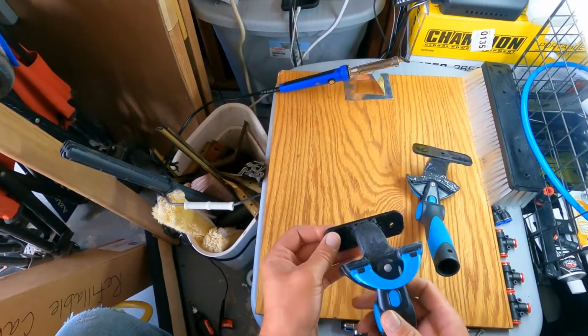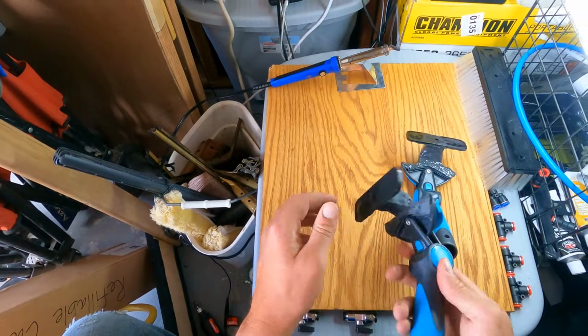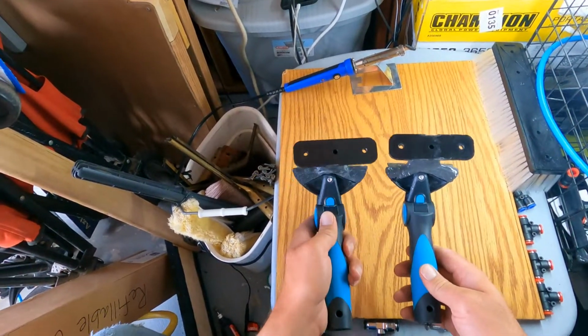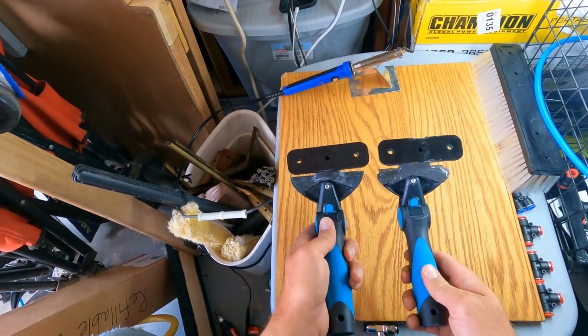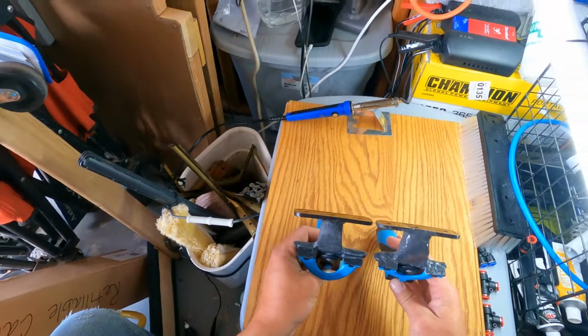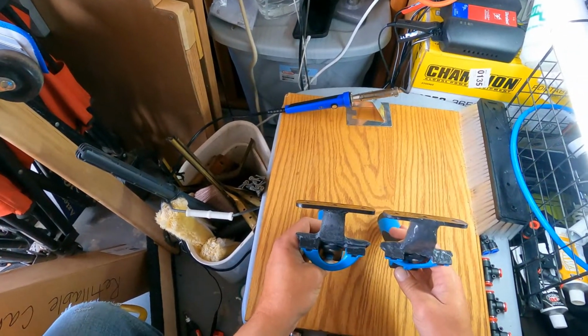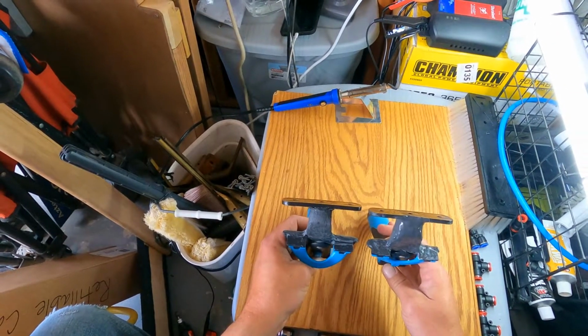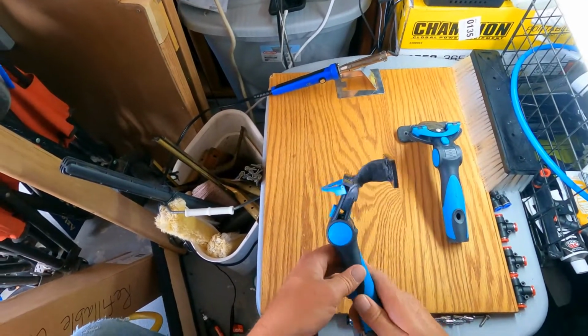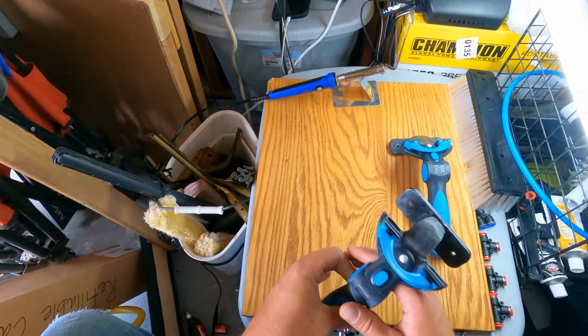But yeah, so this is the most important part. And I feel like I did a little bit better job on this one than I did on this one. So we'll see how it turns out after I put the JB Weld on it. I'm super happy with my welds and I'm super happy with the way it's starting to turn out. But yeah, so that's how you do the handle part. And like I said, this is the most important part.